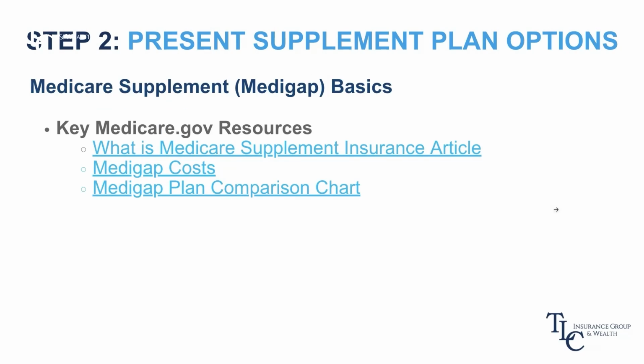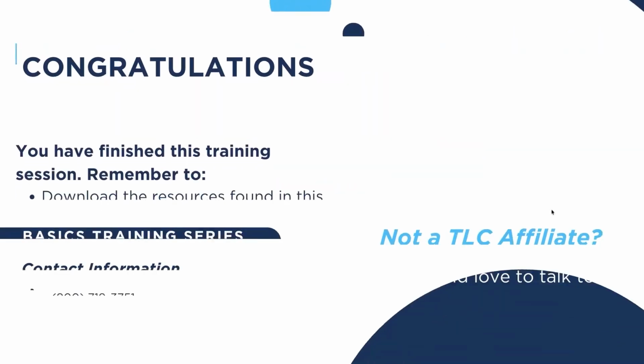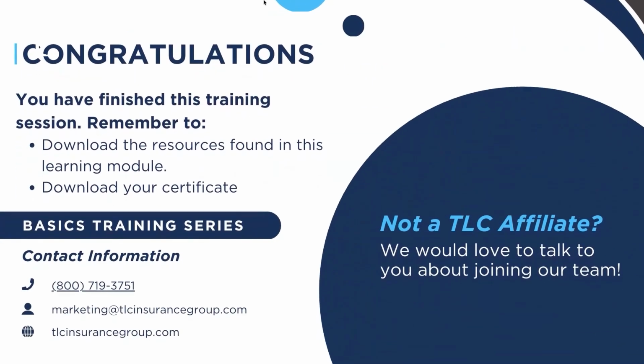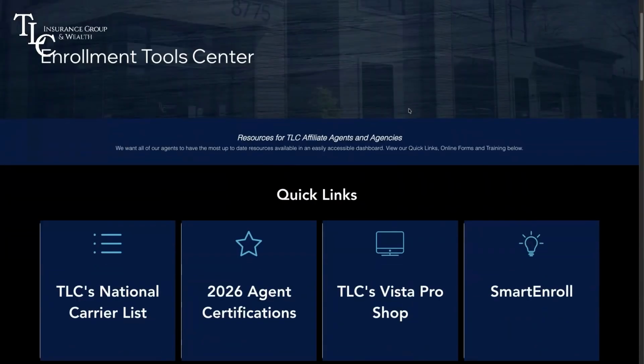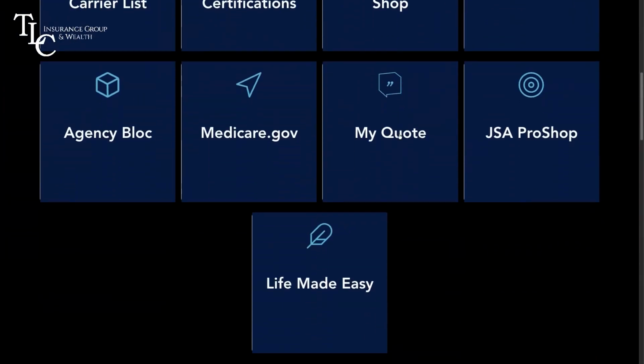And we'll get into some of these in a moment. We also have some Medigap basic resources for you here that go a little more in depth about some of the things we just talked about. There's a quick article on Medicare supplements, a link to a Medigap cost sheet, and a Medigap plan comparison chart. So with that, we're going to segue into TLC Agent Hub, and I want to show you this tool that we have available for you here called MyQuote.